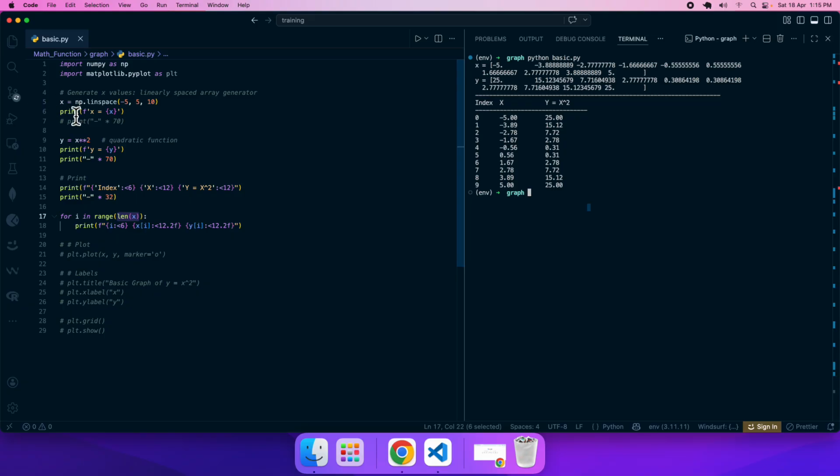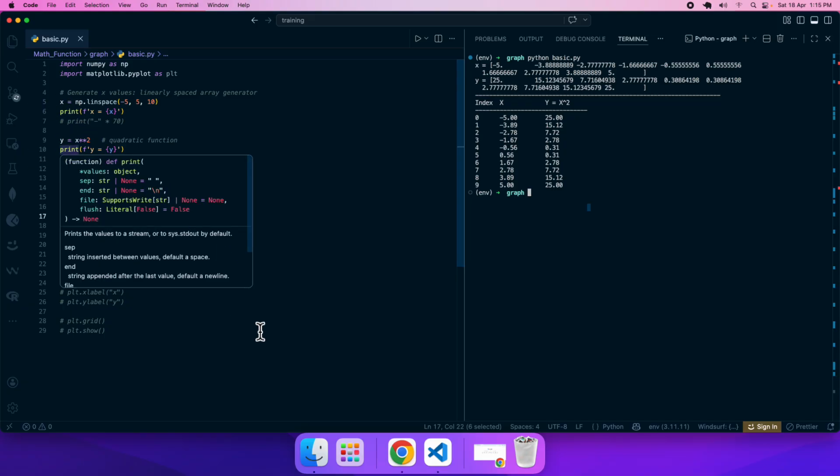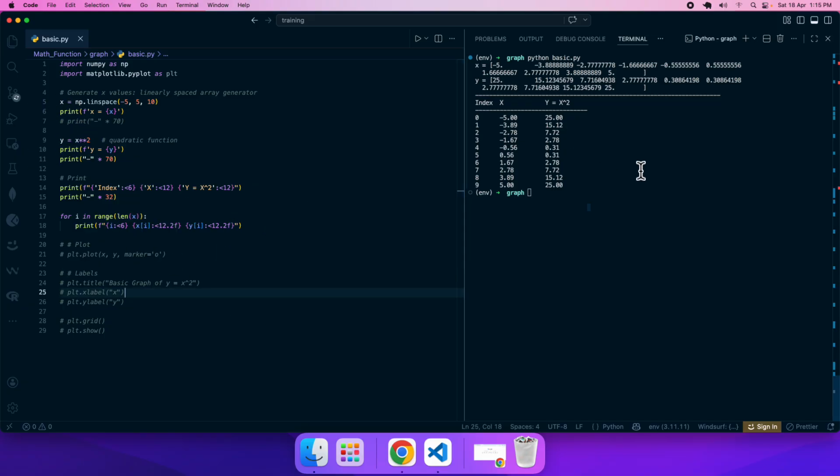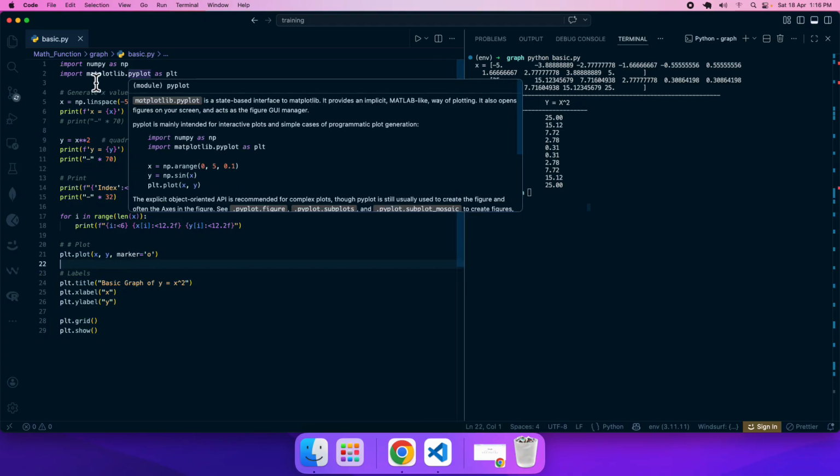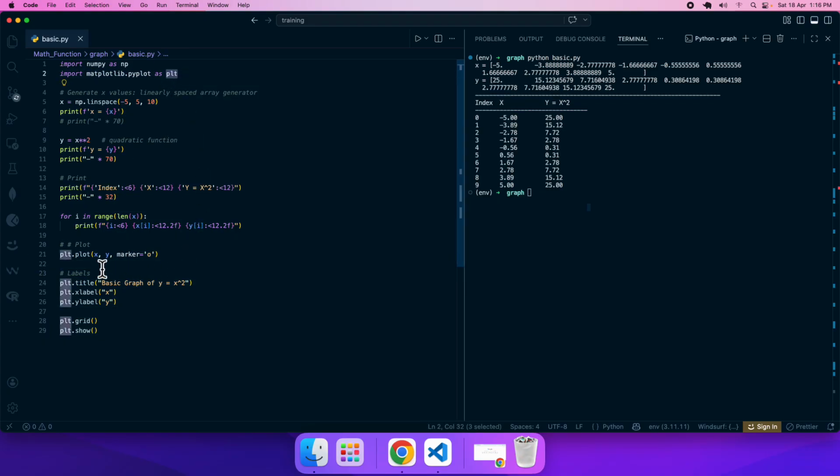Independently I generated x, independently I generated y. By now I have combined them in the form of coordinates. So now it can be easily put into our graph, and it will generate a curve. For that reason we have to use Matplotlib. Let me uncomment this line, and I have imported matplotlib.pyplot as plt, which comes with a very nice function called plot. Plot needs both the coordinates x and y, and wherever these coordinates meet we will label it with a particular marker.